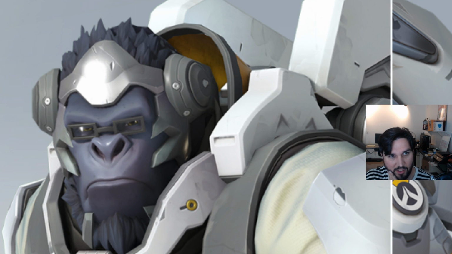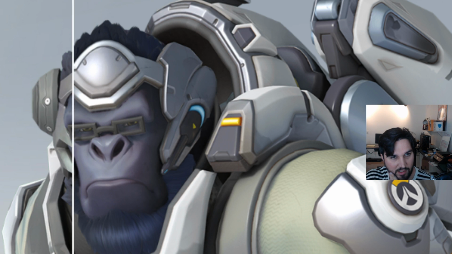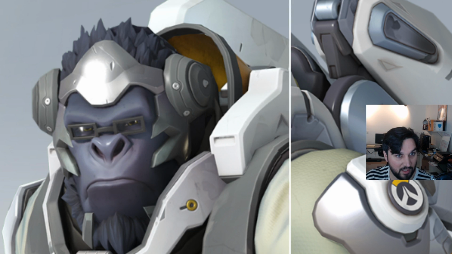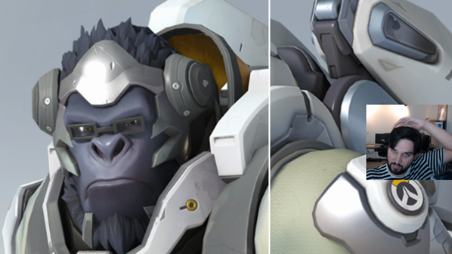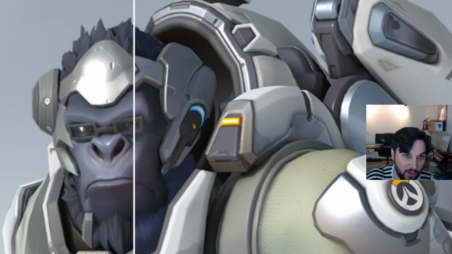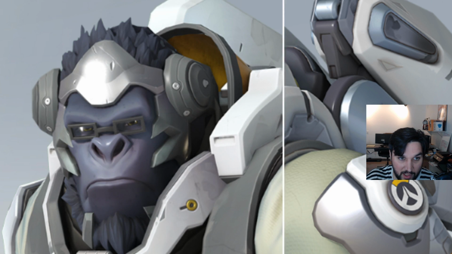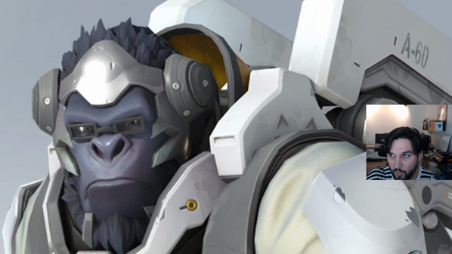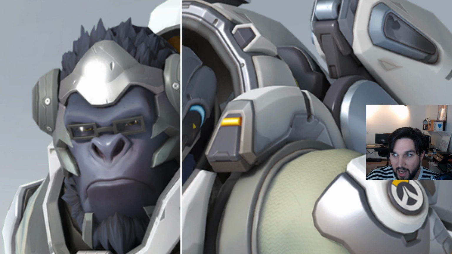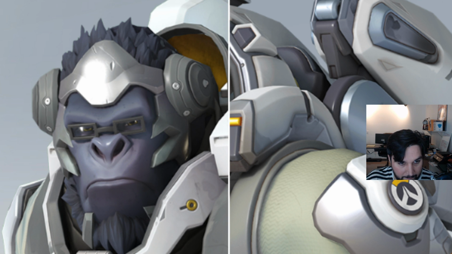But he doesn't have those earmuffs anymore. Those are gone. Now he has a little headset talking piece. The piece behind him is less yellow, more concave and rounded. He has a little light on it. He has the Overwatch logo on his shoulder now. I mean, he's pretty similar. Originally, it said A60 on his back. Now it says A07.